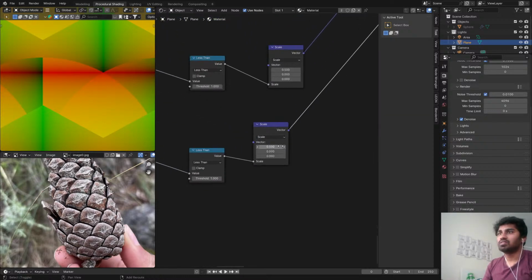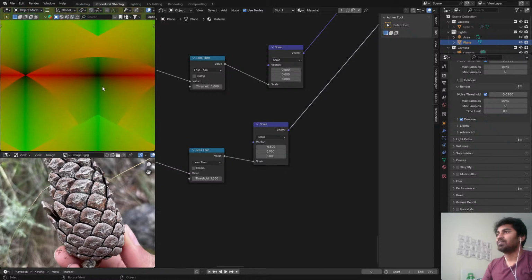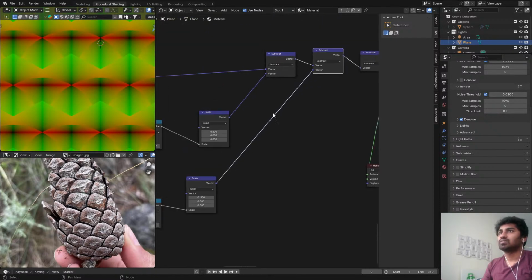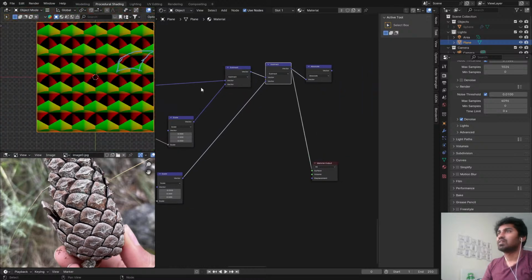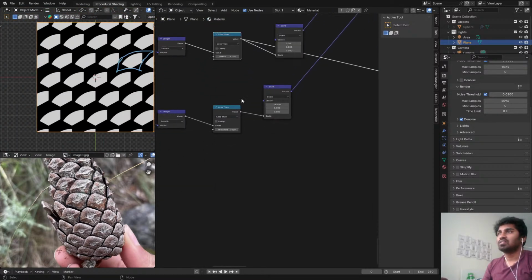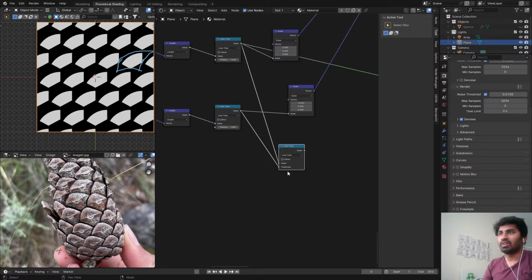Okay, now let's change this up. Yeah, it's right about that. That is correct actually. Now we need different masks, this and this. So let's multiply these two, and we can get another mask.